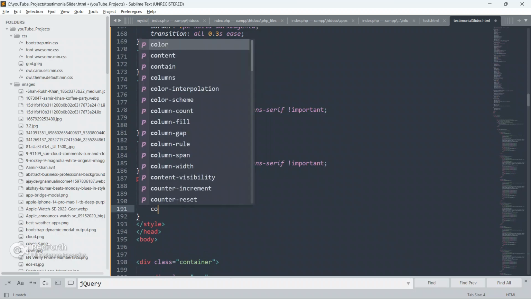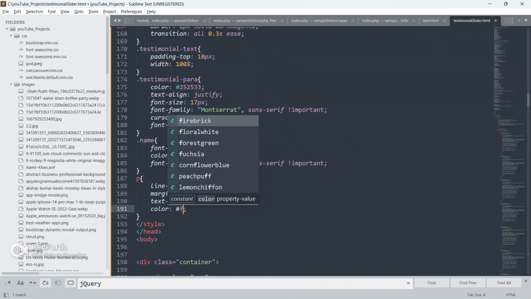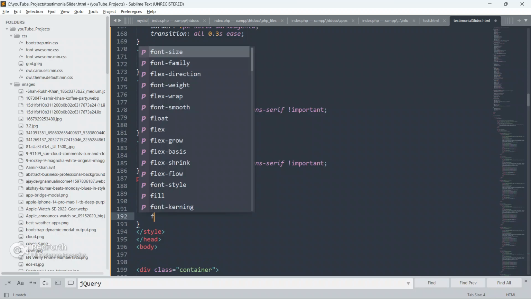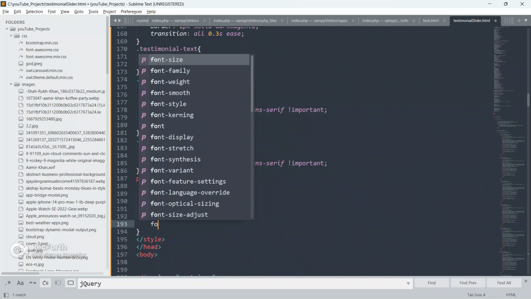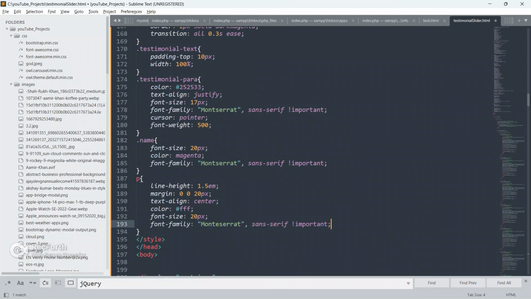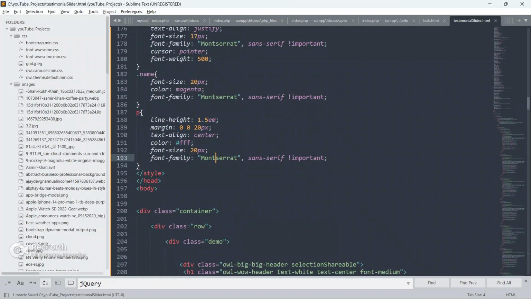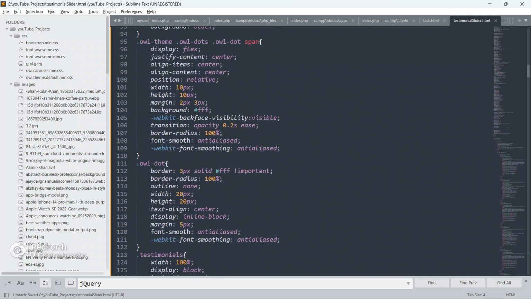Give text align as center, give color as white, give font size as 20px and give font family, copy it from here and paste it here. Montserrat.